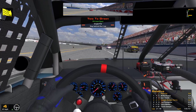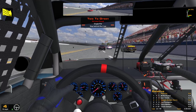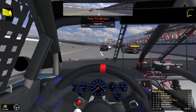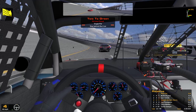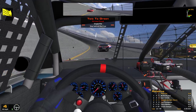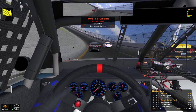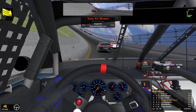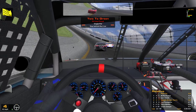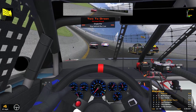The problem is, if I just lay off his bumper and don't push him, then the outside line's going to overtake, there's going to be a line of like 10 cars on the outside that just go flying past us. He's going to get shitty because we're not pushing him, and everyone behind's going to get shitty because I keep having to check up, which is checking up the entire inside line, and causing people to wreck into each other or bump into each other, which is not what we want, so come on, iRacing, give me a break.